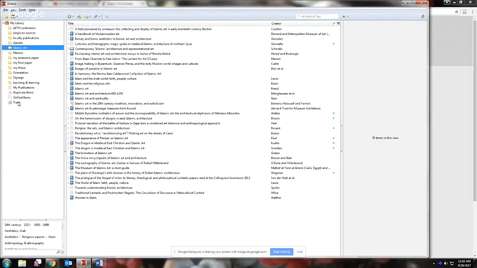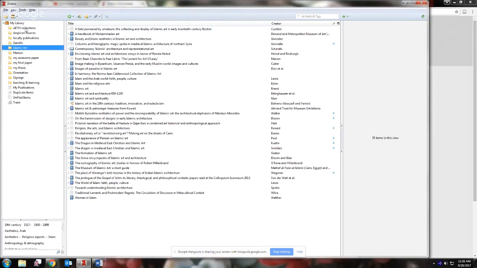There are a few folders that are already going to be created, and I'll talk about those in a little bit. But these folders are whatever you set up to do. If you're working on group projects, you can actually share these folders with someone else. So if I had a buddy that I was working on a paper with or a project with, we could actually share the folders. You would need to find out what their Zotero account name is, and then you could set that up too.